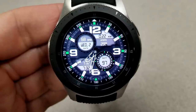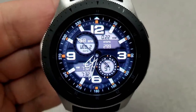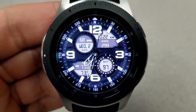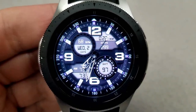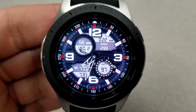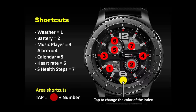For features, this one has them spread out in those dials as well as those quartered sections. It includes the date and your heart rate in the dial to the top left, your steps count and distance traveled to the right, and then in the bottom half of the watch, you have your battery status in the dial to the right, and the digital time shown in both 12 and 24 hour formats is displayed on the bottom left-hand side of the face. Lastly, this one comes pre-loaded with seven fixed app shortcuts.